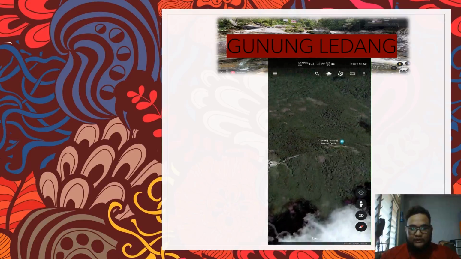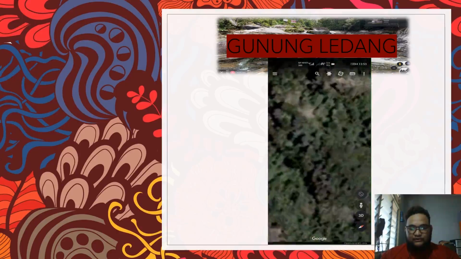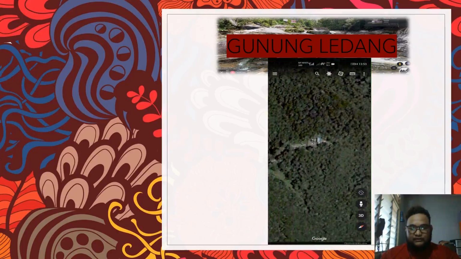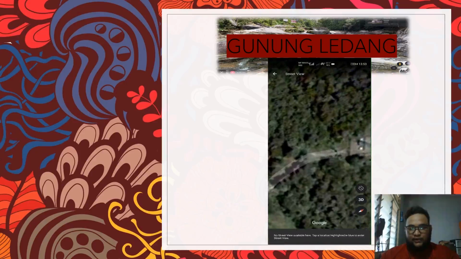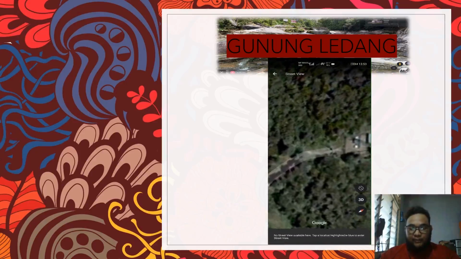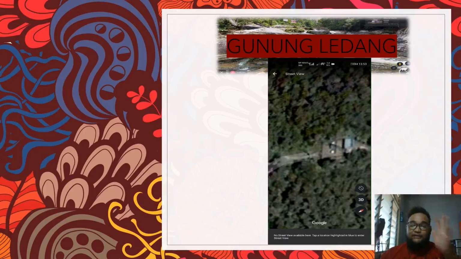That is the part that can be found in Gunung Ledang. And basically the white sand is the starting point for climbing the mountain.